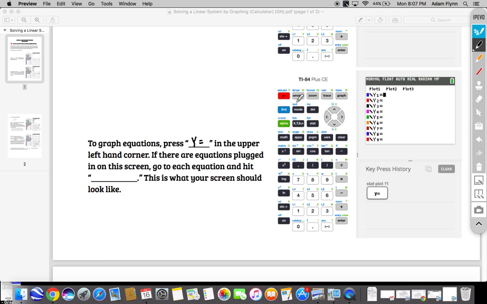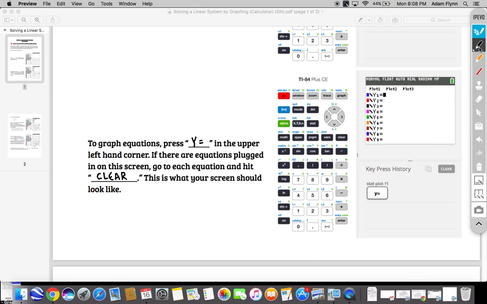Yours might be a different color, but it should say the same thing, just y equals. If there are equations plugged in on the screen, go to each equation, highlight it using these arrows right here, and hit clear. We want this completely empty before we start.